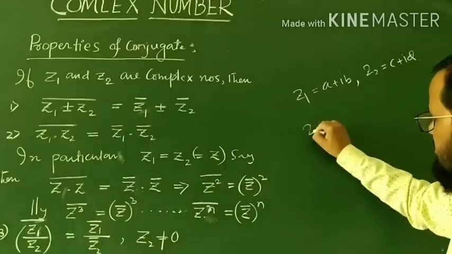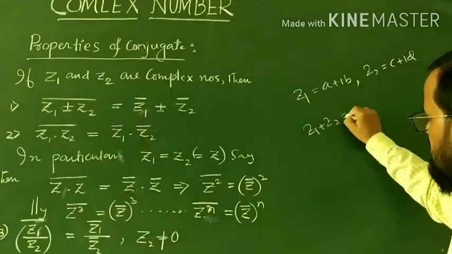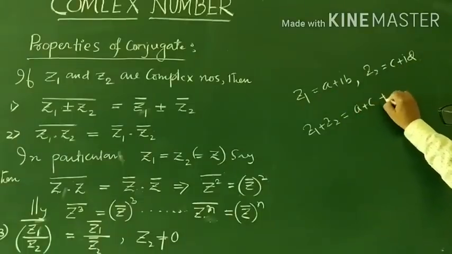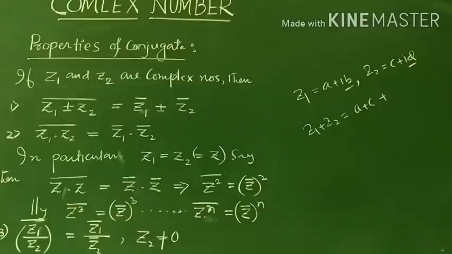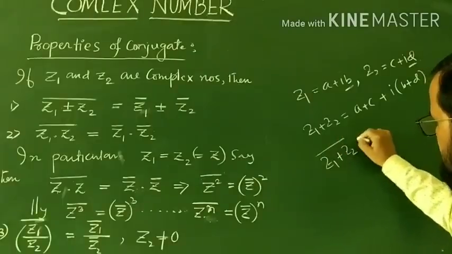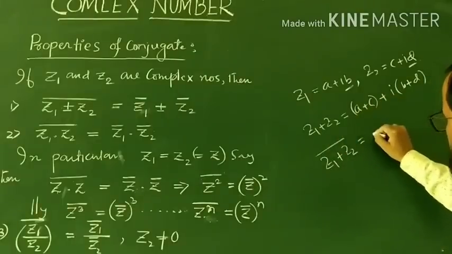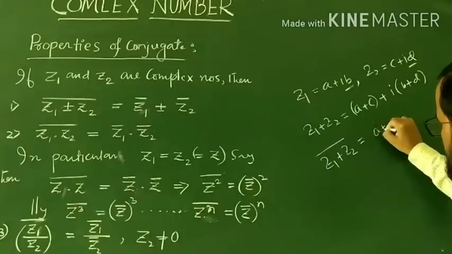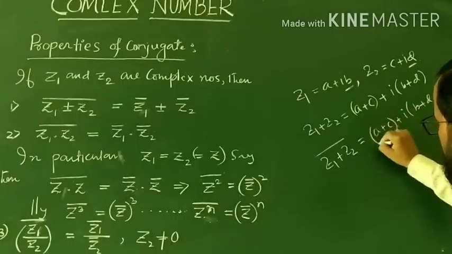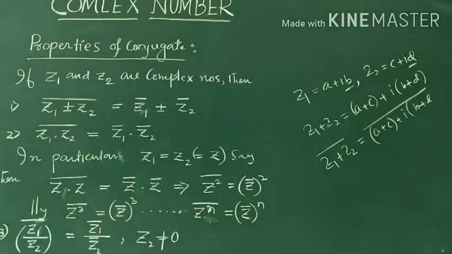Then what will be Z1 plus Z2? आप ऐड करेंगे तो क्या होगा, रियल पार्ट्स के साथ ऐड होगा, इमेजिनरी पार्ट के साथ ऐड होगा. इमेजिनरी पार्ट क्या है, B एंड D है, I कॉमन लिया करो, B प्लस D. ठीक है, ये Z1 प्लस Z2 हो गया है. इफ़ यू टेक बार Z1 प्लस Z2 बार, देन इसमें क्या होगा, इसमें भी बार होगा, A प्लस C प्लस I इंटू B प्लस D. ओके, दिस इज बार. ओके, I hope you are understanding.